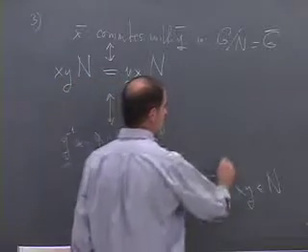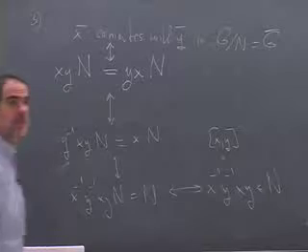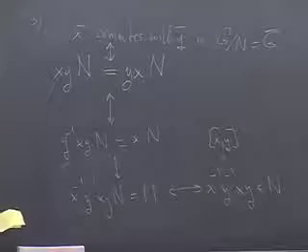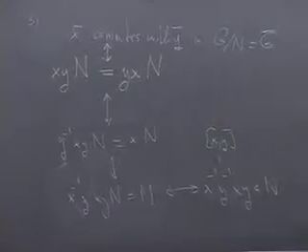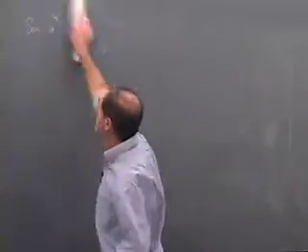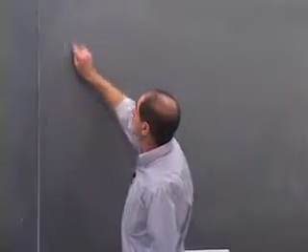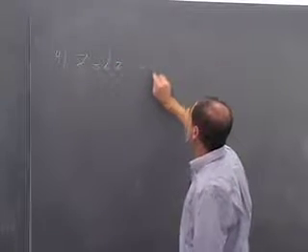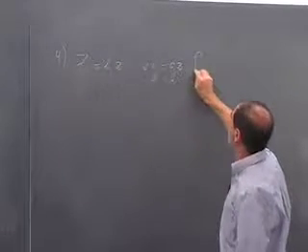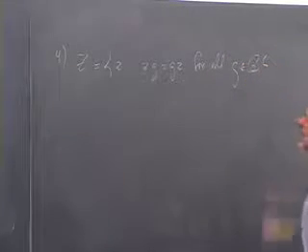Now this element is sometimes called the commutator of x and y. You'll see it in the literature written that way. Okay, that's problem 3. Problem 4, people got the definition of the center right, but then had trouble with the rest of the problem. So the definition of the center consists of all elements z such that zg is equal to gz for all g in G. The things that commute with every element.